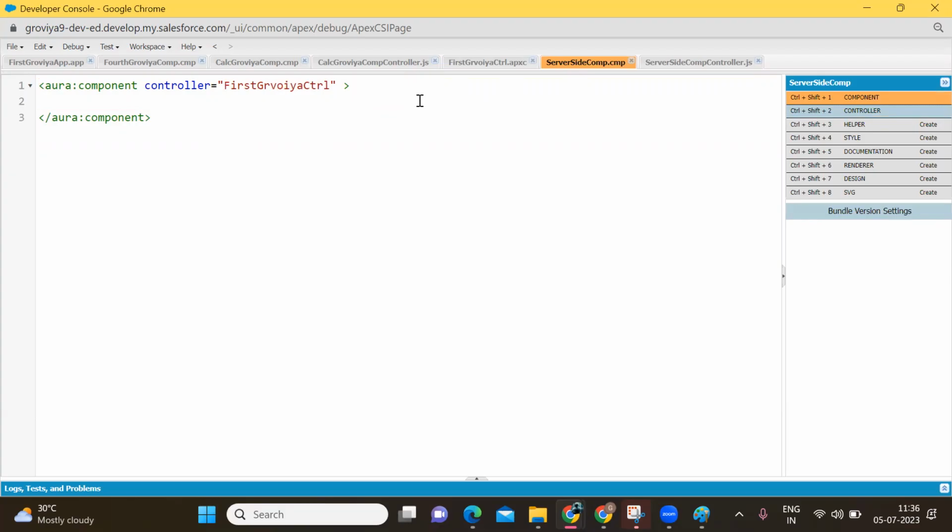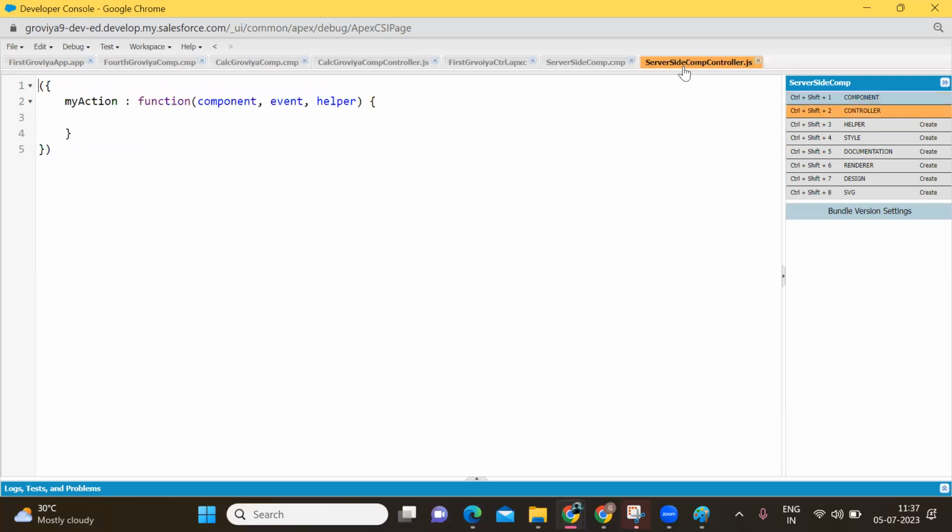Then how will we get the data? I'm writing some code, an example of a server-side controller. Now I want the value to come in the JS file.